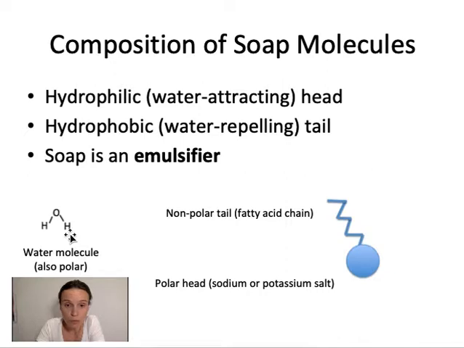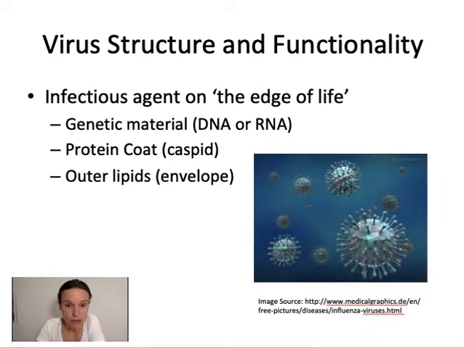So when you mix soap and water together, water is attracted to this part of a soap molecule, leaving the non-polar tail free to yank around other non-polar substances, usually other lipids or fats, which is why soap is so great at breaking up grease. It also helps breaking up viruses. Let's look now at the structure of a virus and see why that is.